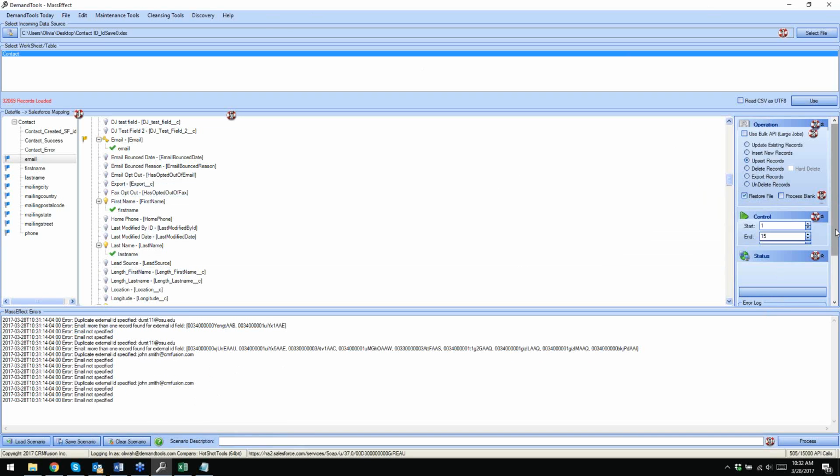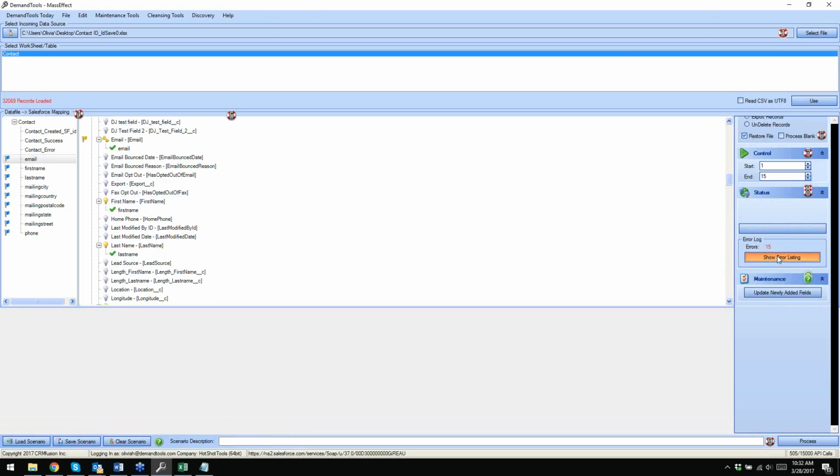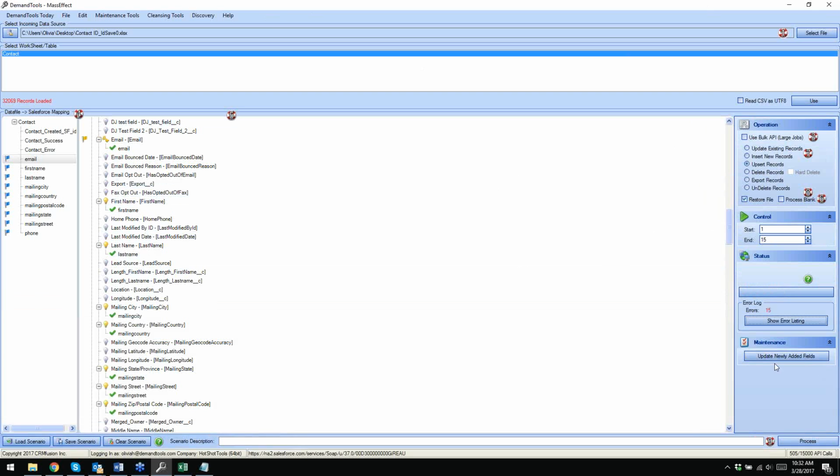The one last point I'm going to show you, hide that, is this update newly added field. If you're not seeing a custom object or a custom field, or maybe you changed a field type and it's just not showing up properly here, this is basically forcing a metadata sync. This is the only module you're going to find this in. It's just because it's robust and it reads from every single table possible. So sometimes you push that, it rereads the metadata, and then now you have either those fields or objects you're missing, or everything's now noted the right way, the metadata has been attached properly.